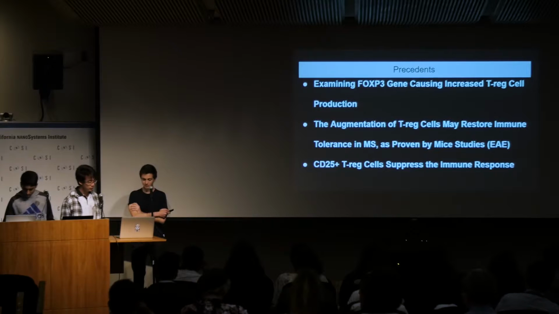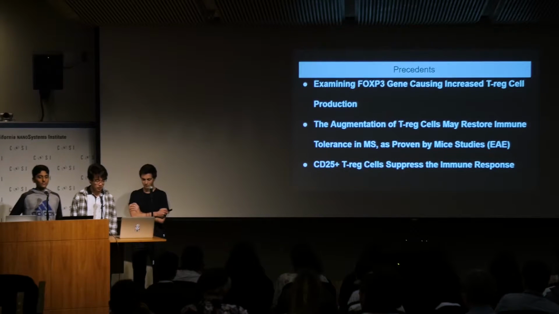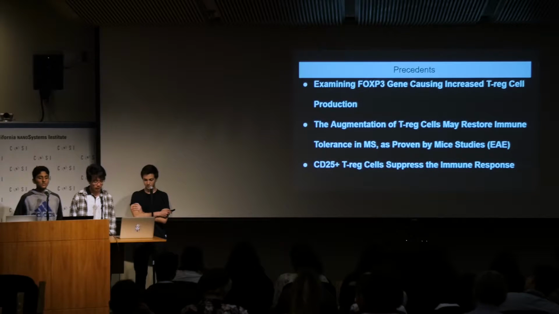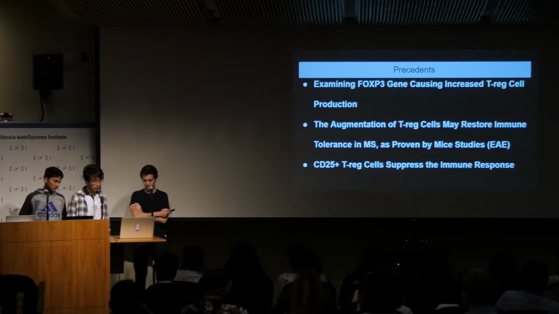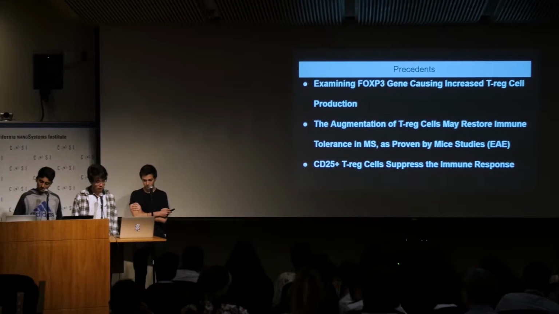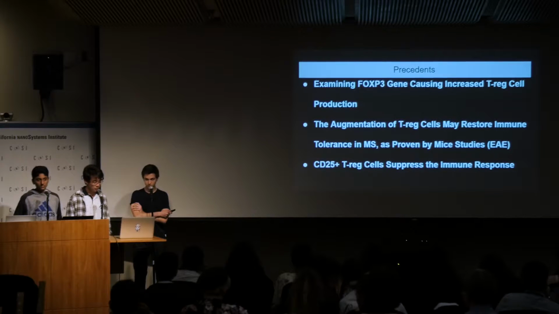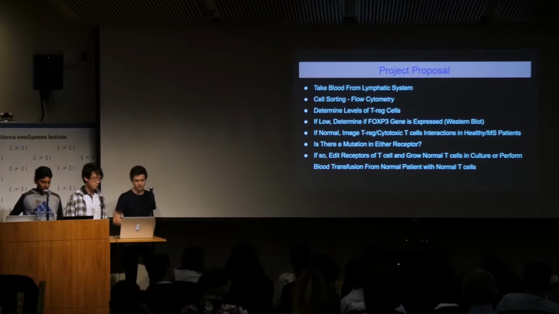And finally, regarding the suppressive ability of CD25 cells, CD25 positive cells were derived from CD25 negative cells in an in vitro proliferation assay. The CD25 positive cells were anergic and suppressive, but the CD25 negative cells from which the CD25 positive cells were derived showed little suppressor activity in autoimmune diseases.